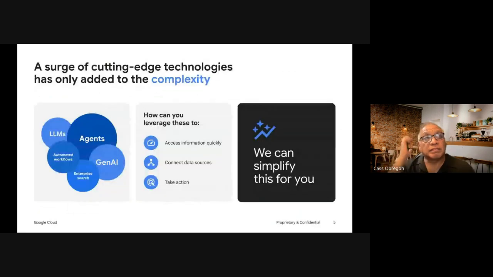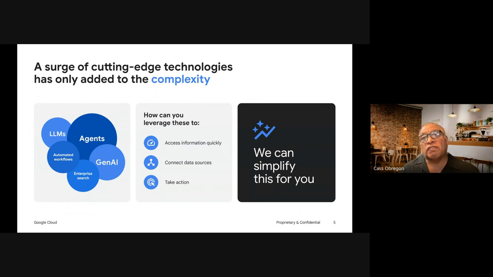Next. So what we're seeing today is a lot of cutting edge technologies that have been integrated into one component. As you've done your research in the market, you'll find that some third-party competitors or other parties are providing very specific large language models or agents and Gen AI capabilities.